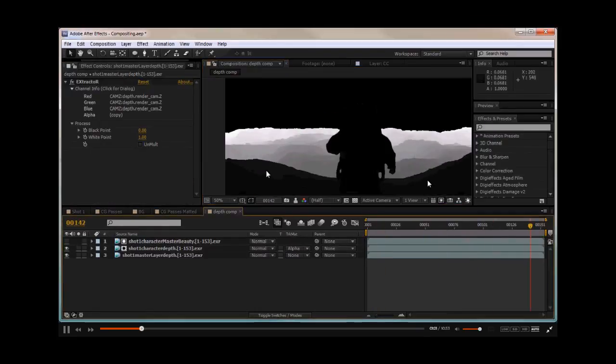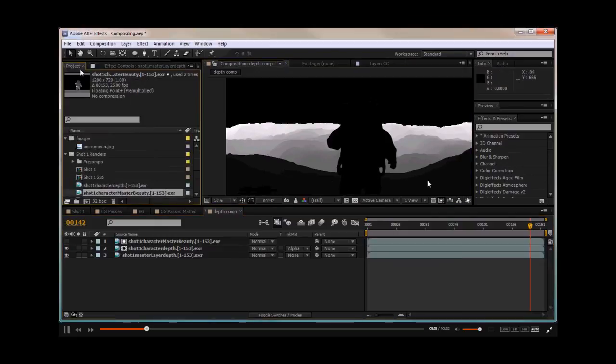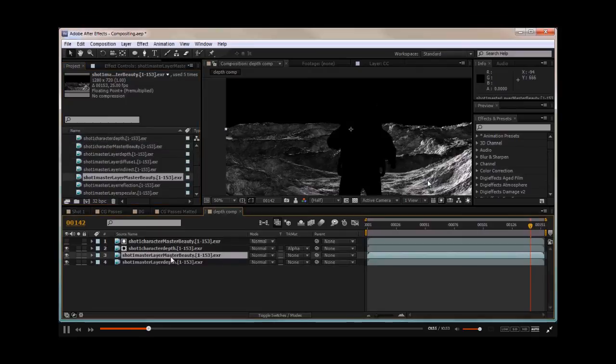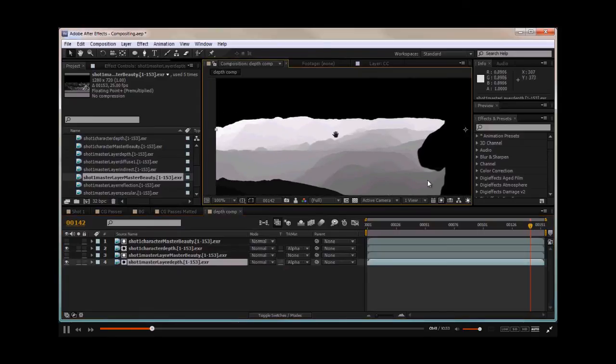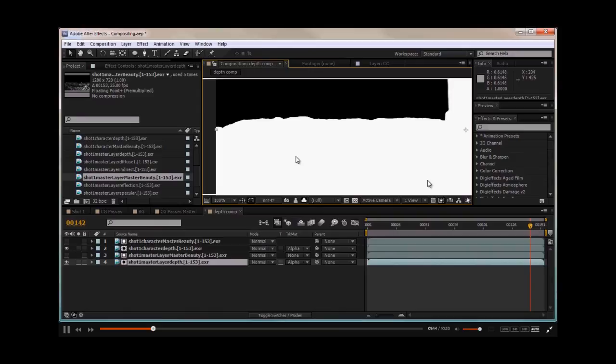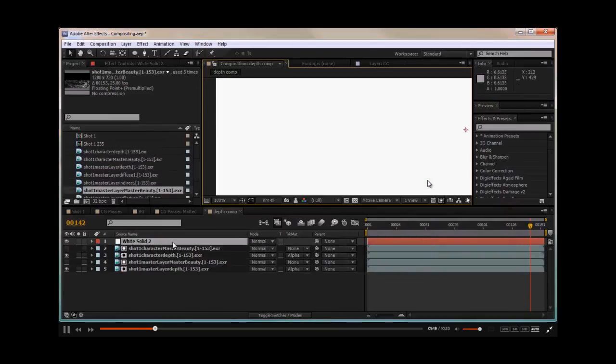Something that's pretty important is that it goes from black to white, but then back to black. And you'll notice that the alpha is 1. What we need to do is mat the depth layer. And we can do that by grabbing, say, the master beauty, alpha matting that, and then if we Alt 4 we have an alpha, then we can add white, which would essentially be infinity.